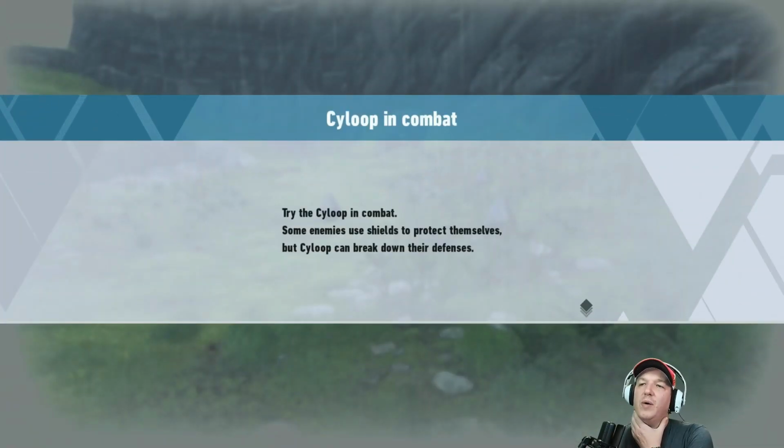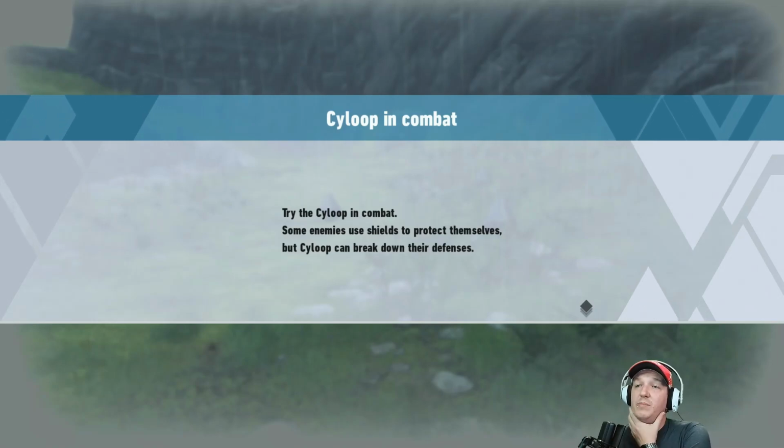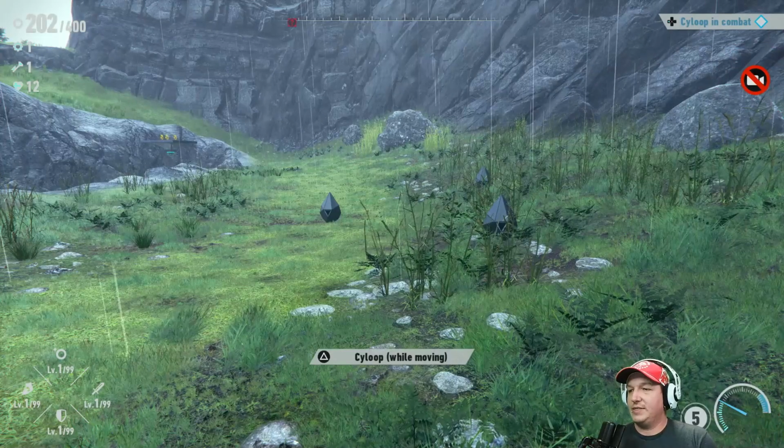Try the Cycloop in combat. Some enemies use shields to protect them, but Cycloop can break down their defenses.